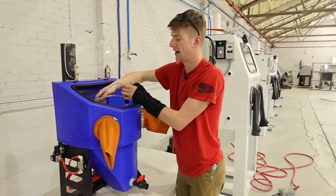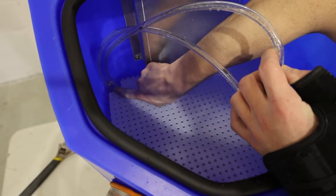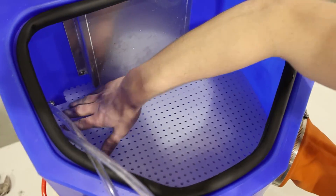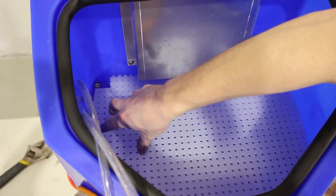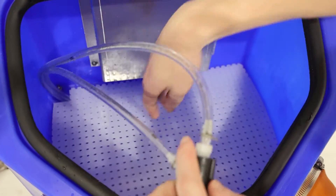Now that the media and water are added, check the back corner of the machine and make certain the hoses coming in for the air and from the pump are not pinched underneath the floor. When you lift the floor up and place it back down, they can get pinched between the floor and the hopper. Just lift it up and route them into the notch section where they're supposed to sit.